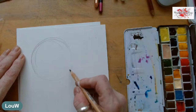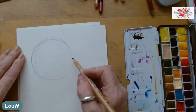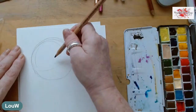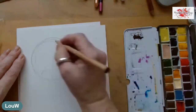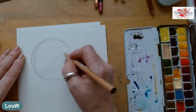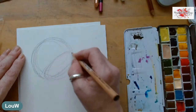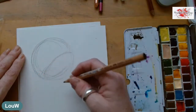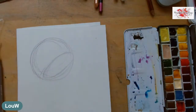Okay. Well, I want to be looking at it. Now, if I drew a line like that, it's like we're looking down at it. If I draw a line like that, we're looking in it. So I'm going to be drawing that shape. So it's a circle, and then I just knock off the edge there like that. Okay. And then I've got this wonderful sort of shape coming out.